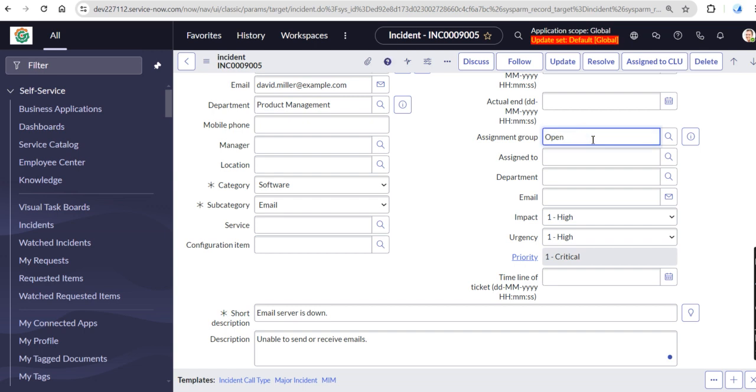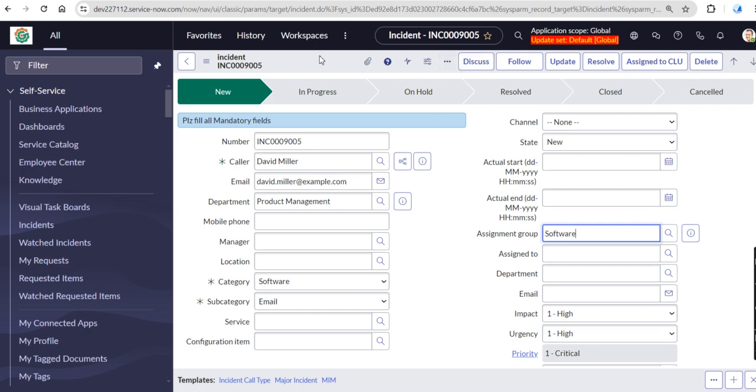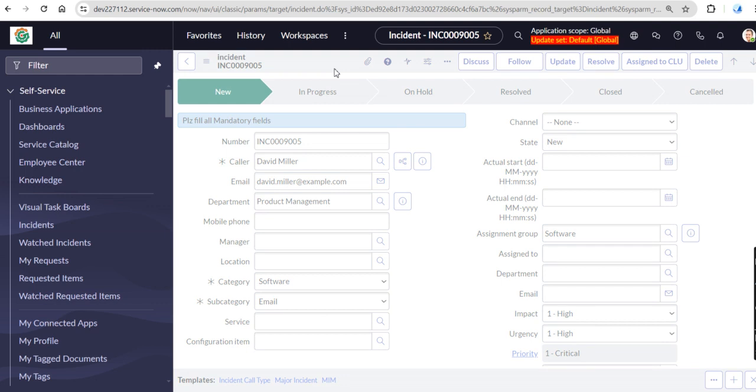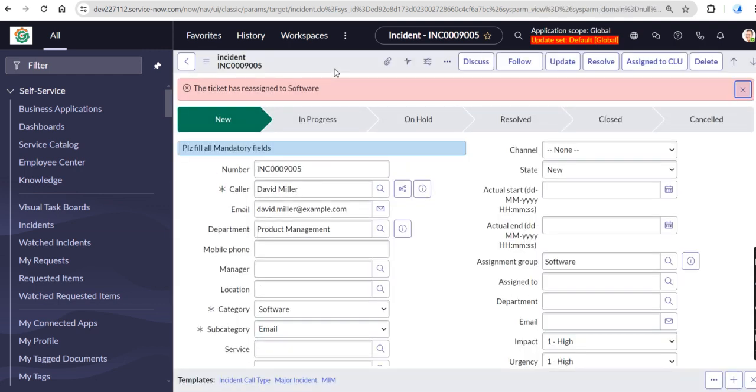Now I will change this one to software, and now going to save this particular form, save or update, whatever it may be. So we should get one error message: the ticket has been reassigned to software.